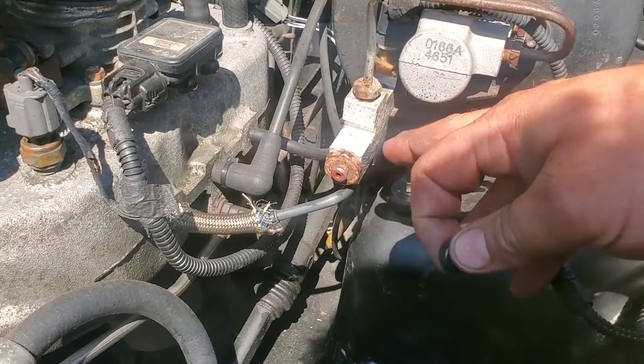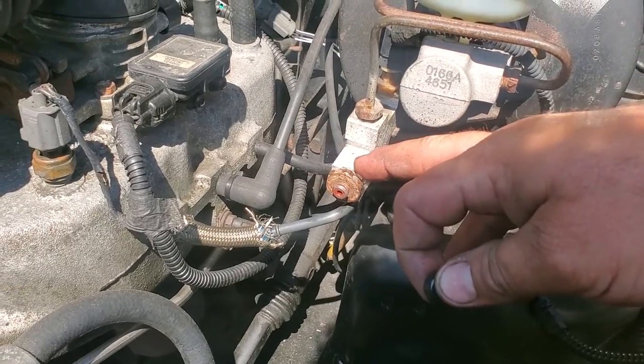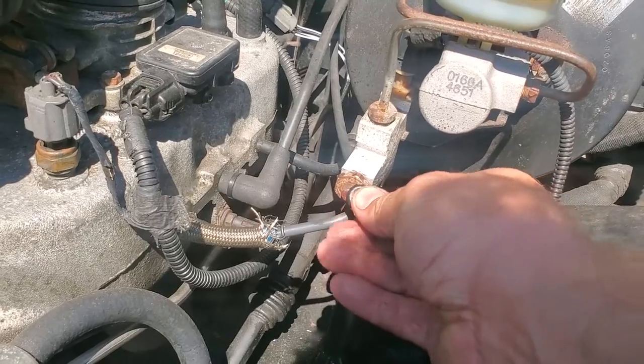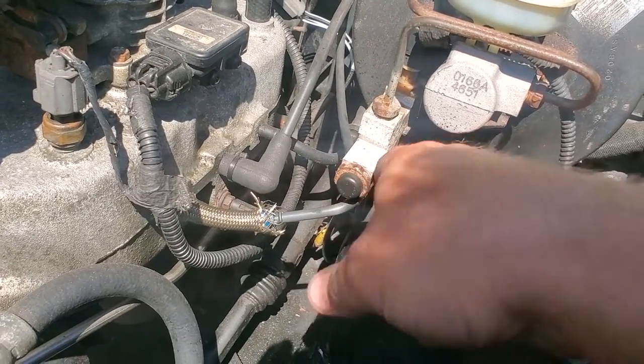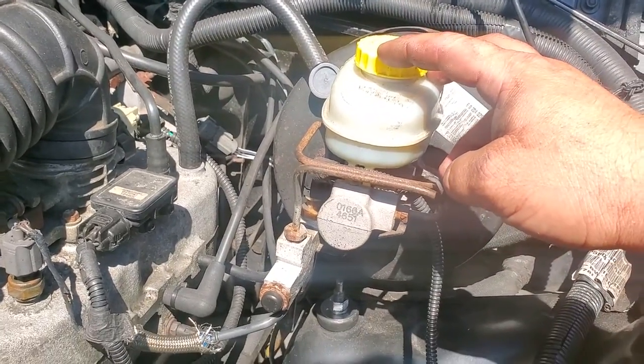All right, there we go. So we have the XJ block with the XJ valve, the ZJ spring, and the XJ cap. Everything's nice and tight, no leaks. We'll cap this back on. Proportioning valve is bled. We'll top off the master cylinder, and then we'll start bleeding all the brakes.